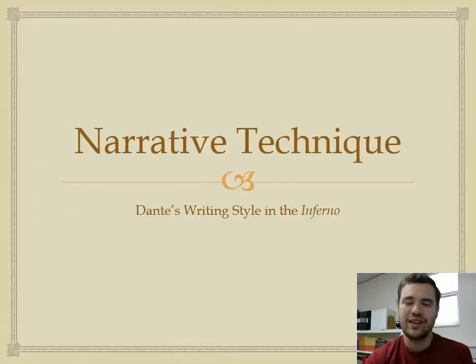In particular, I wanted to talk about some of the different narrative techniques that Dante uses in these cantos, and really throughout the Inferno and the Divine Comedy. I think that's really important to understanding a piece of literature, understanding how the author has constructed it. We talked a little bit about this already when we talked about the number 3 a few days ago, and how he structures everything around the number 3.